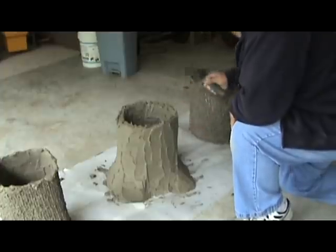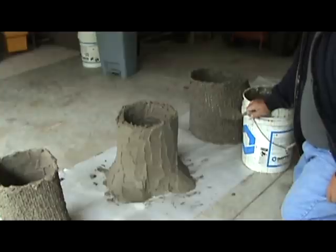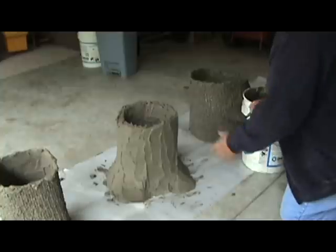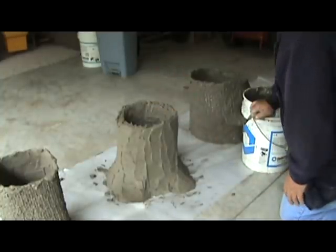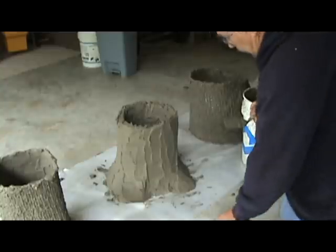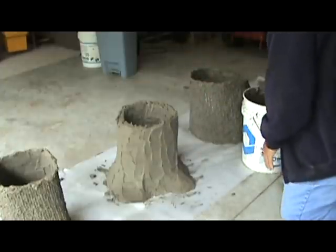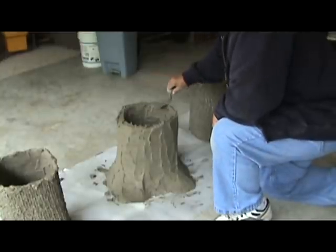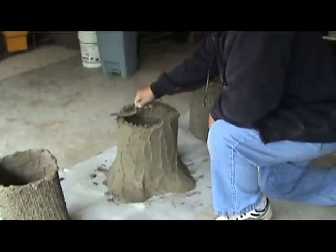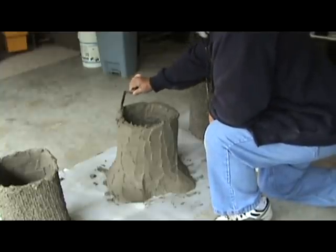Another way you might want to make these is to go buy some concrete sewer pipe, some of the bigger sewer pipe, cut a piece in half, paint it with some acrylic as a bonding agent, and then throw your concrete on. You'd already have your cylinder shape. So do that as well. Then I want to level this off a little bit. Need more over here.